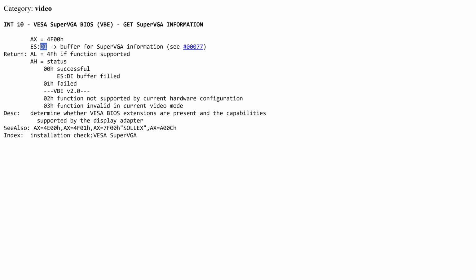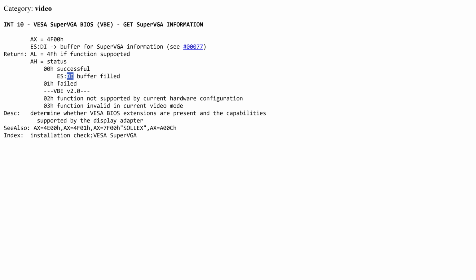We call interrupt 10, and as a result we'll have 4f in AL if the function is supported, and 00 in AH if the query is successful, or 01 if it failed. And of course, if it is successful, we'll have the buffer pointed to by ES:DI filled with the info.